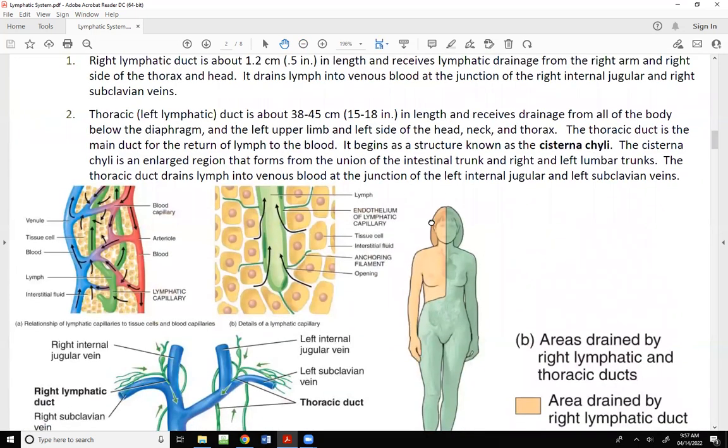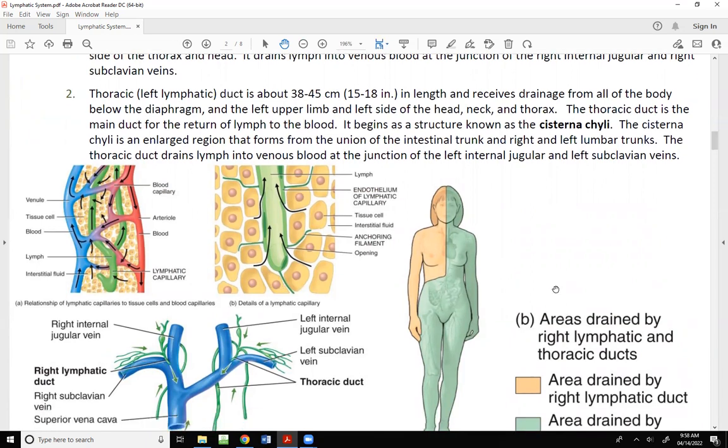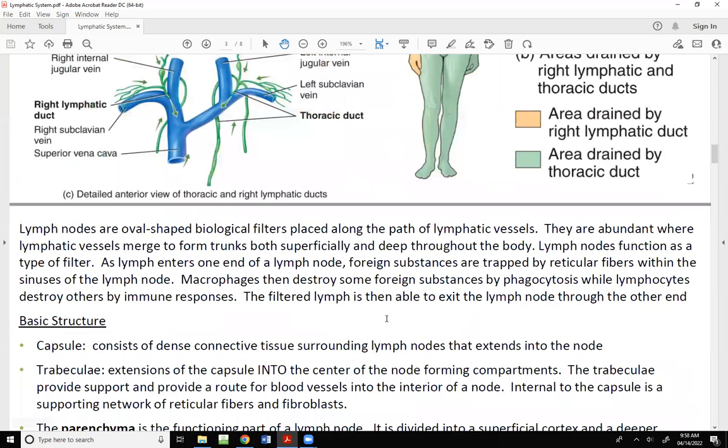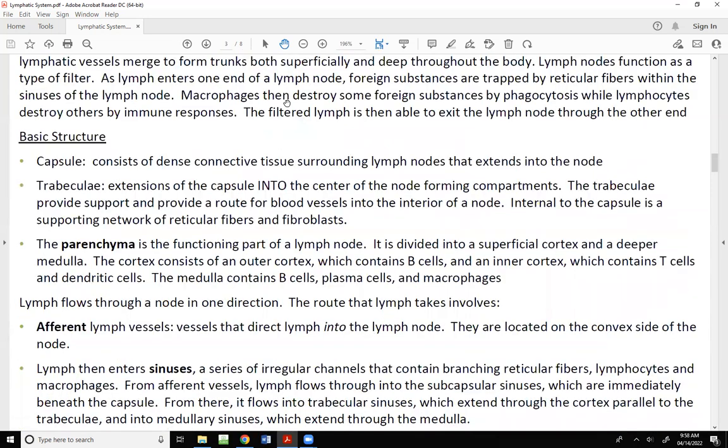Just like the right lymphatic duct, it joins essentially right where the left internal jugular and the left subclavian meet, that little junction right there. Whereas with the right, it was where the right internal jugular and the right subclavian met. And then there's a valve there that prevents blood from going back up into those ducts. As far as the images on this page, I'm not really worried about you knowing them. Just wanted to kind of include them though to point some stuff out.